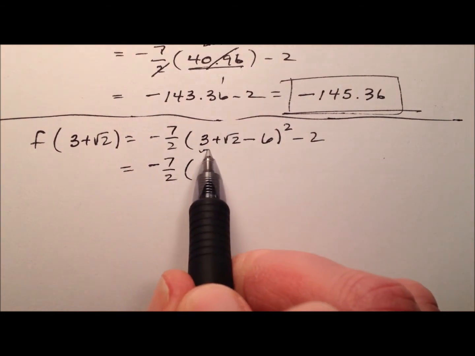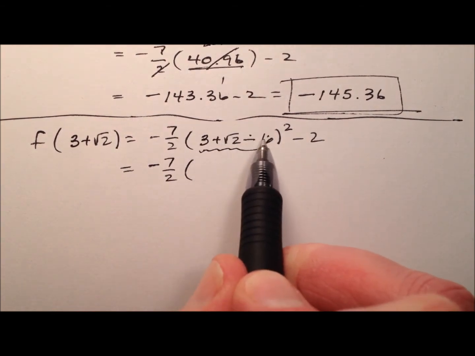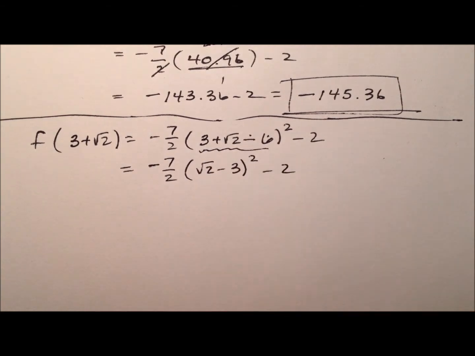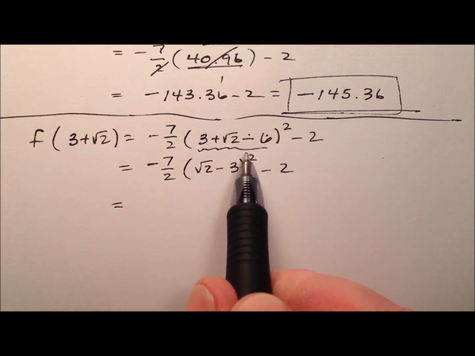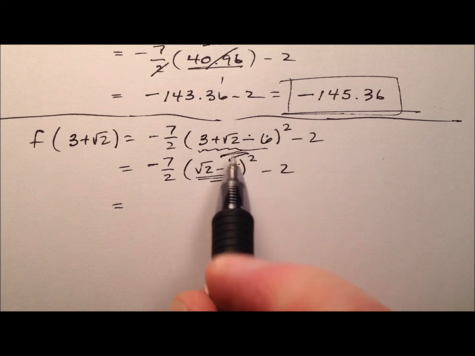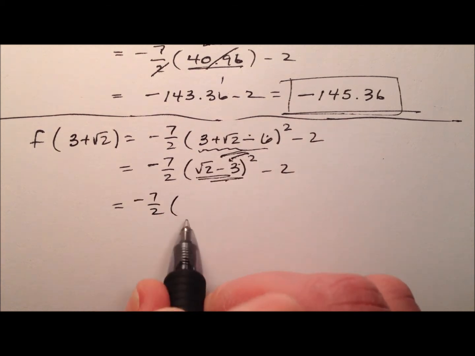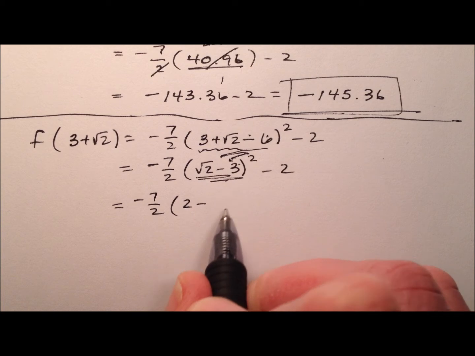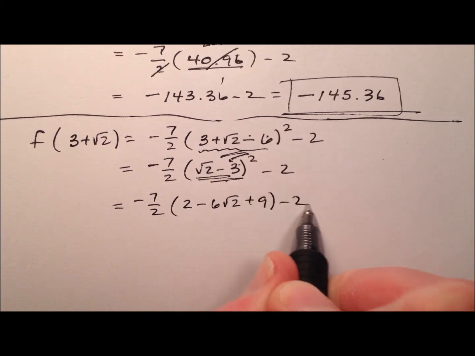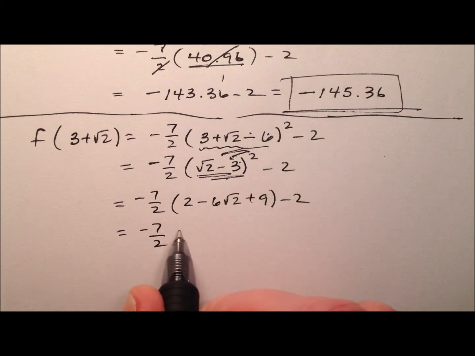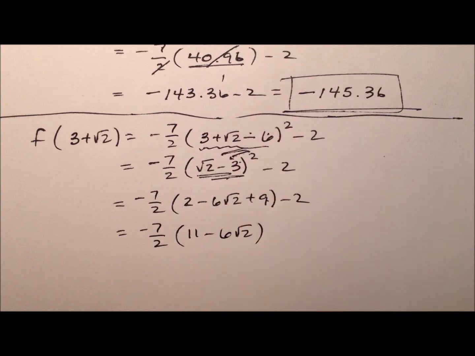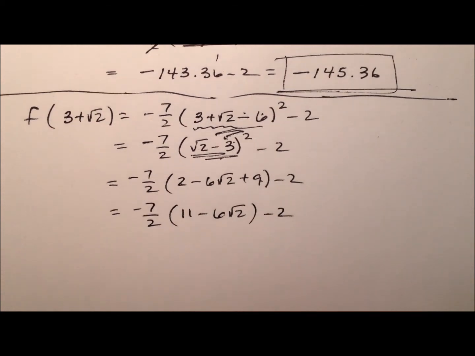So I can simplify this just a little bit here. The 3 minus 6 will be a negative 3. So let's say the square root of 2 minus 3 squared, and then minus 2. We can do our little squaring business here. It's not directly this guy and this guy, but we have our formula. And so our formula is the square of the first one, and then twice the product here. So it looks like 6 radical 2, and then the square of the second one, which we can clean up just a little bit. 2 and 9 makes 11, minus 6 radical 2 minus 2.